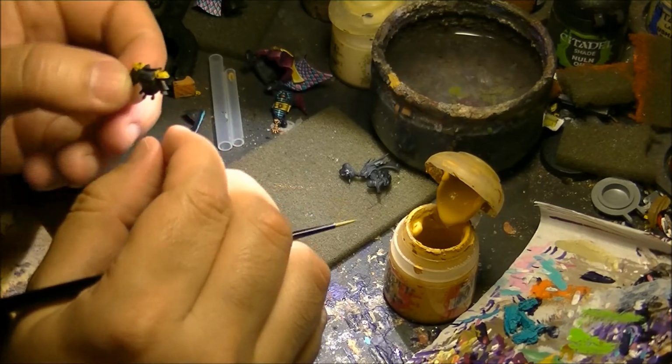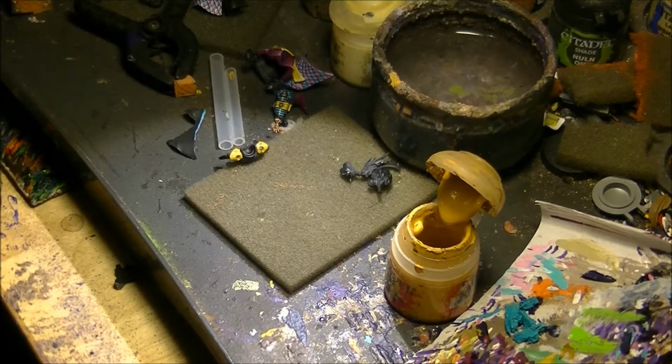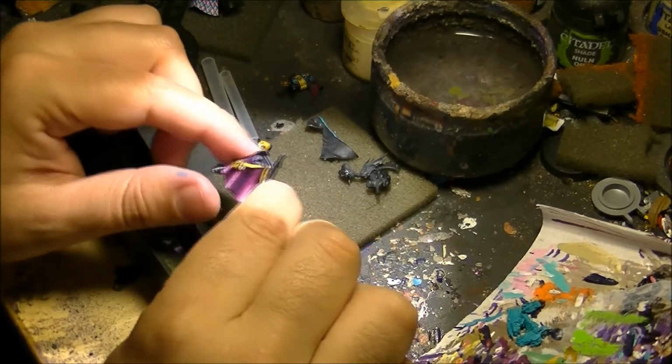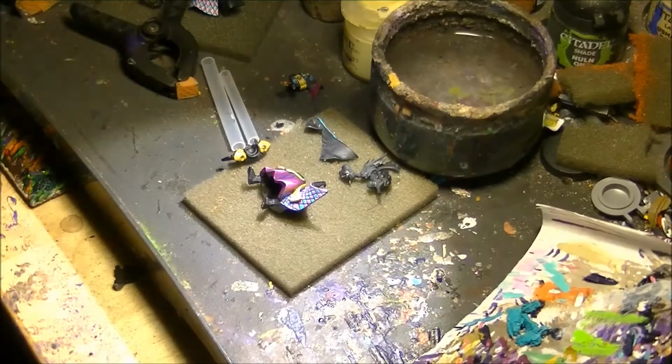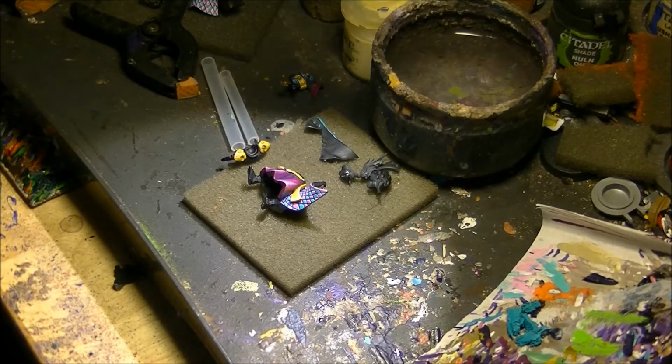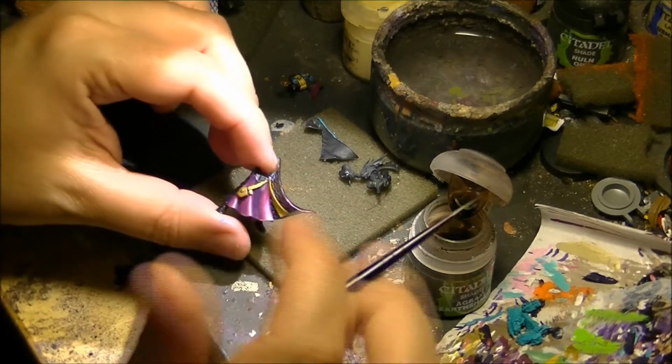Okay, we'll let it dry and we will do a second layer later on. So the wash here is dry, and now I'm going to do another wash with Aqua Shade on the brown on the back.